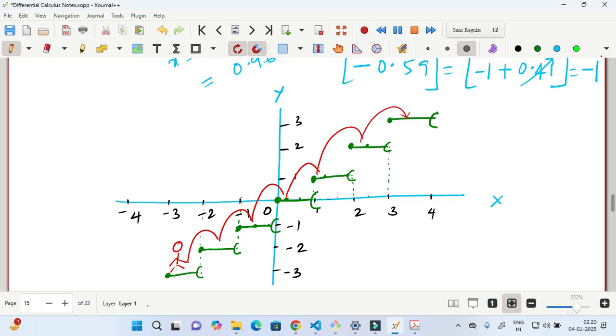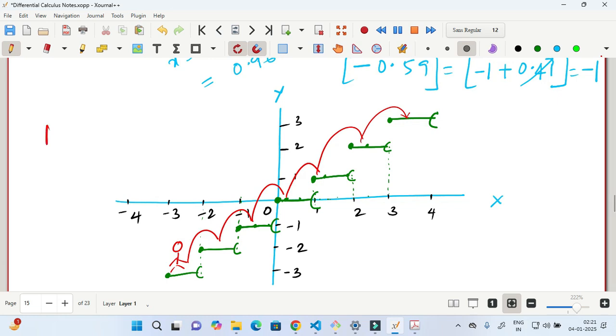In competitive exams, directly they will be taking this concept into consideration, and they will be asking some other problem where this concept is used. So directly you should be in a position to understand. So this is the step function. I think now you are very clear about the greatest integer function and how these values are there. Okay, so this red color is not the graph.